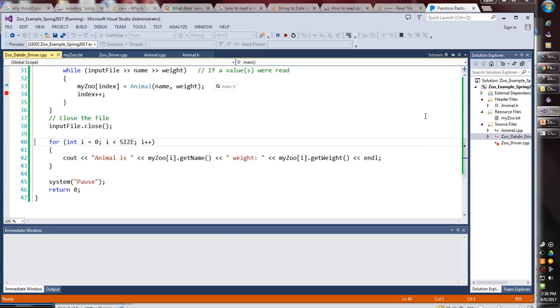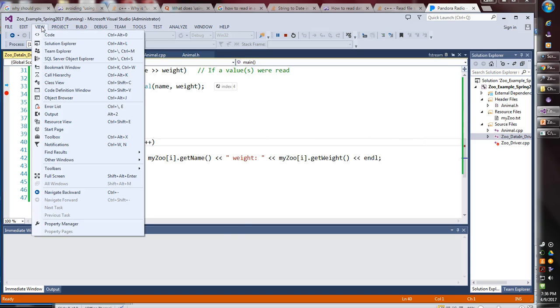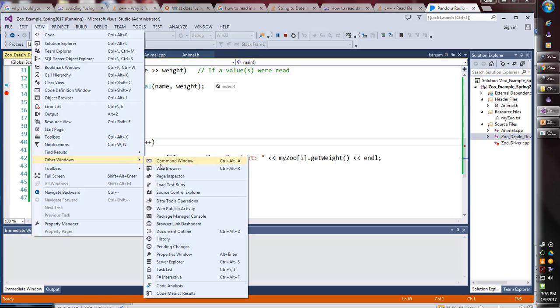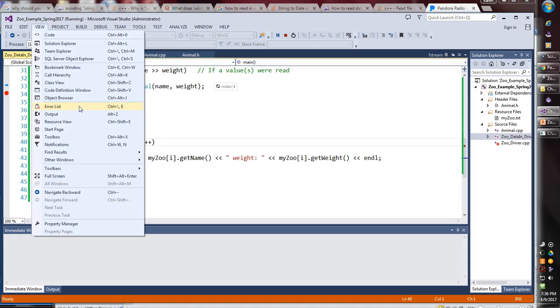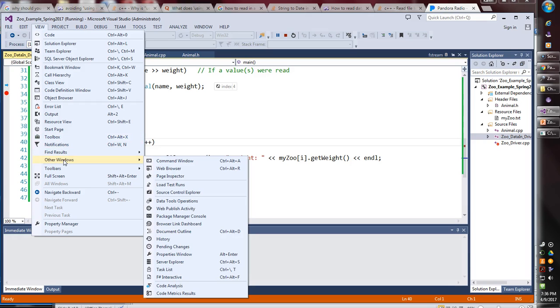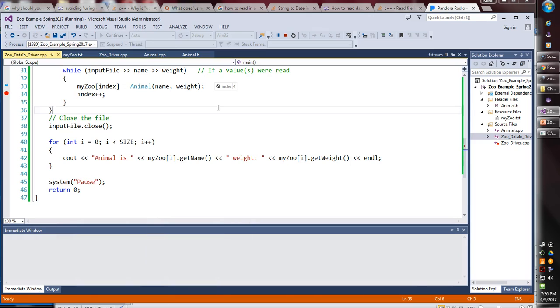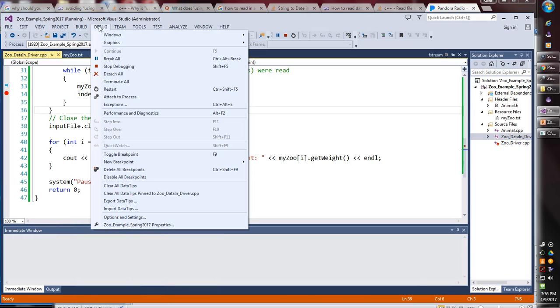Anytime that you close those windows, if you need to get them back, you can go to view, and you can go to other windows, and the error list, excuse me, those windows will show up when you're in debug mode, so they would be on this screen here if I was back in debug mode. Because I'm out of debug right now, I don't think that they're showing up, but this is the screen to get them from. You could also go to debug, I think, and it might pull up some of those windows. So look in those 2 places.